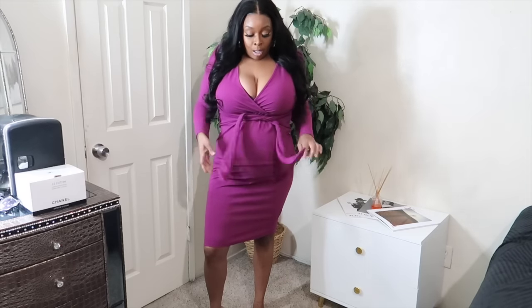This dress in black, I wore it the day before we shut down for the pandemic, in black from another company. So I got it again in a smaller size from Shein, and I got it in purple too. It's just a cute dress. This does tie like that. It's that fuchsia purple shade, real cute. So let's talk, honey. That same black dress, here it is in purple. This is more like a cotton fit. It's a little longer. I would have to work on keeping this closed right here, but it's a comfy dress. You can dress this up or down. It's really, really cute.